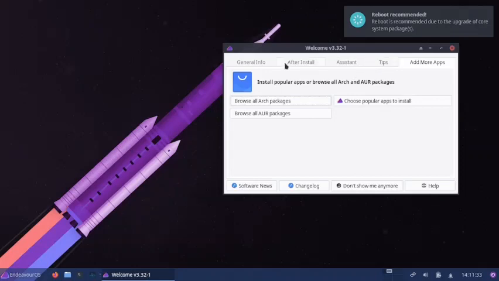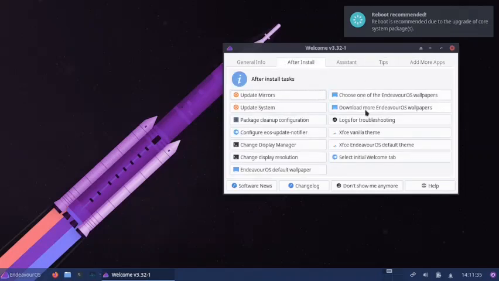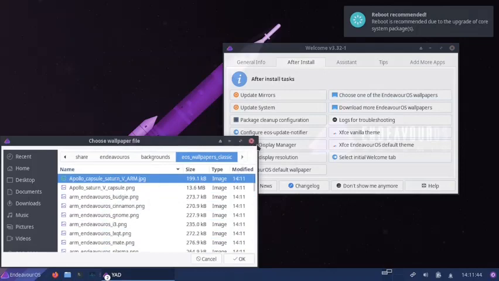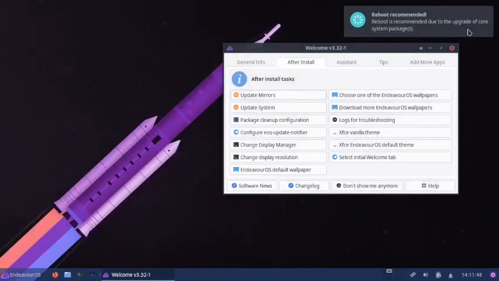Yes, now we will go back and hit the choose one of the EndeavourOS wallpapers. Let us see. Yes, so it is working. So what we will do is we will do a reboot and then check out the wallpapers.